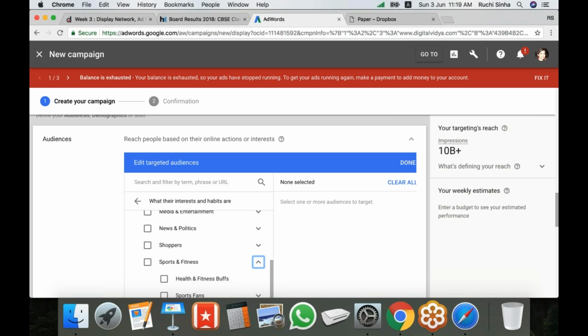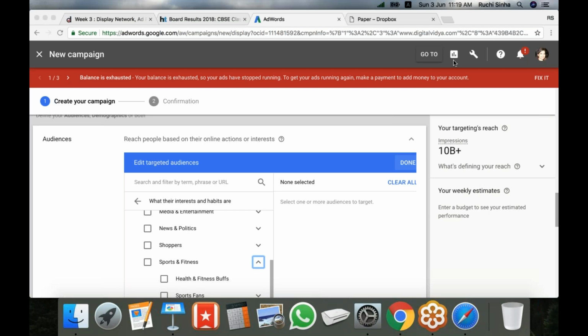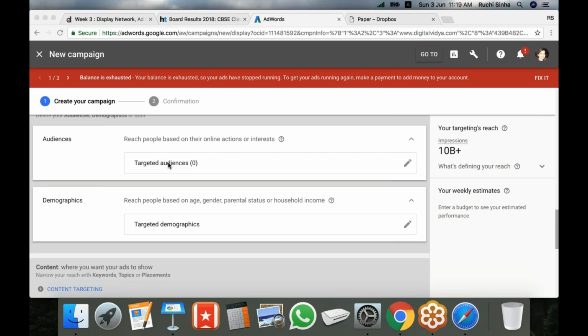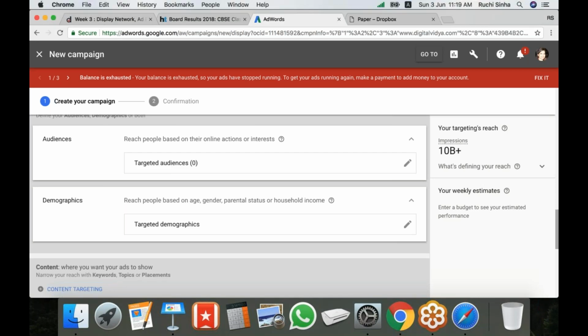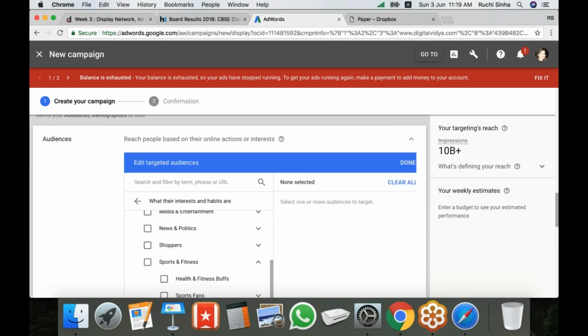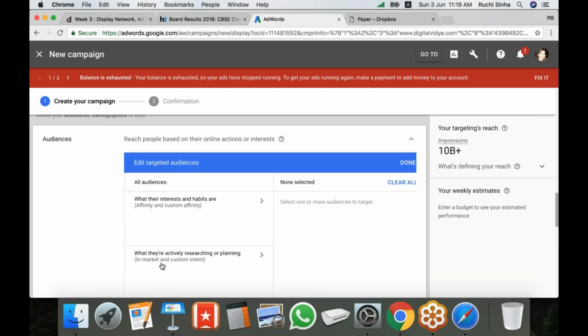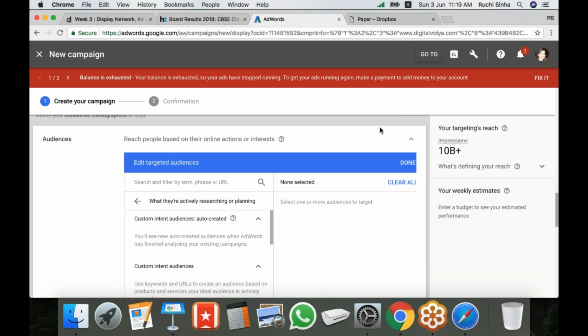Then let's see in market. Right, so you see in market what they are actively researching or planning. So this one will be by products rather than by the kind of hobbies or all that.